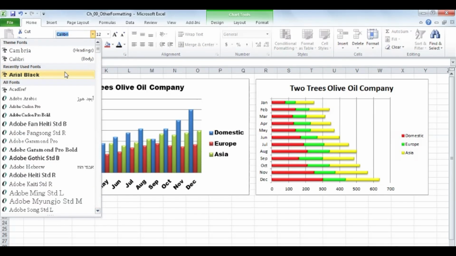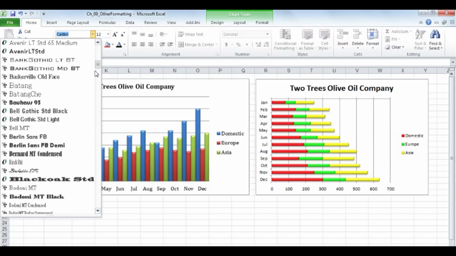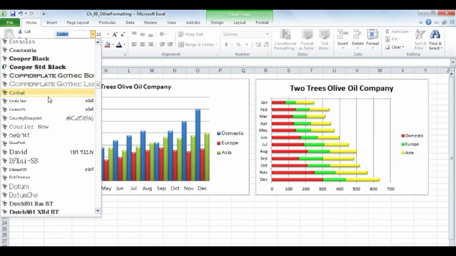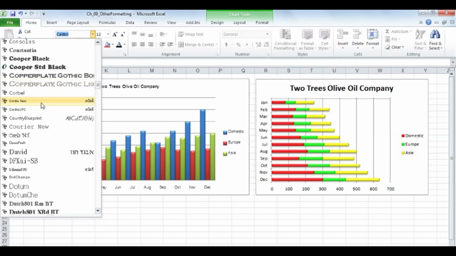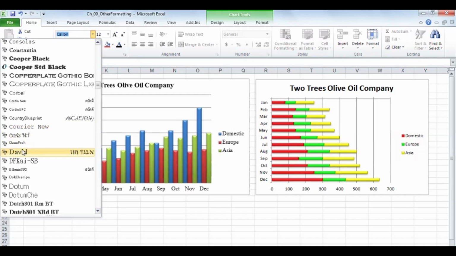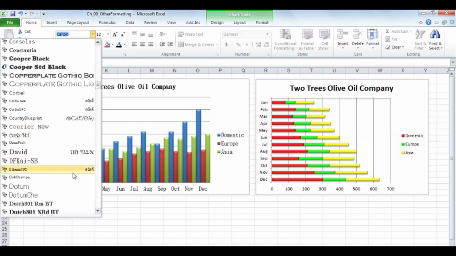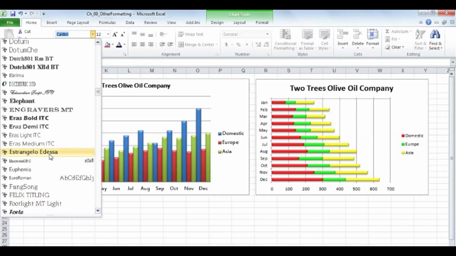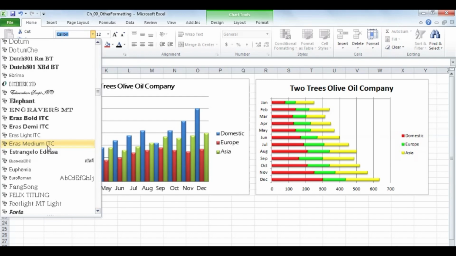So I might want to use Arial Black. Maybe I used that recently, or certainly all of these other many choices. And even though we can't see the text along the left side of the chart, it too is potentially about to be changed to some of these other choices here. And you can see what's going on here too. So sometimes you want to make wholesale changes to all elements of the chart that contain text, sometimes just this one or that one separately.